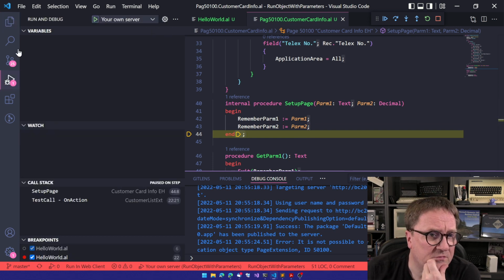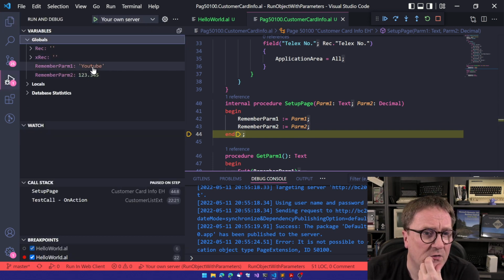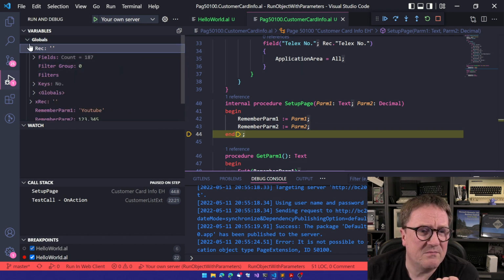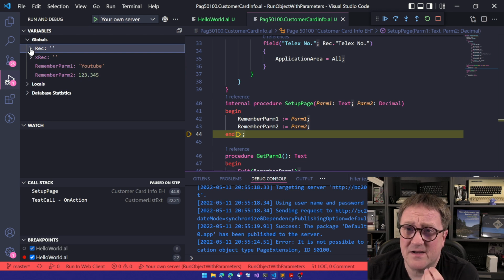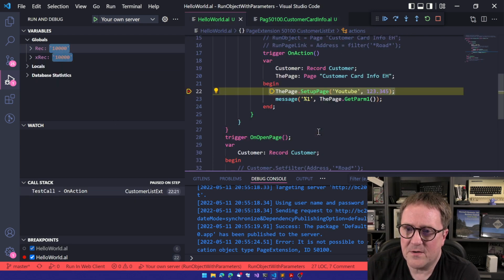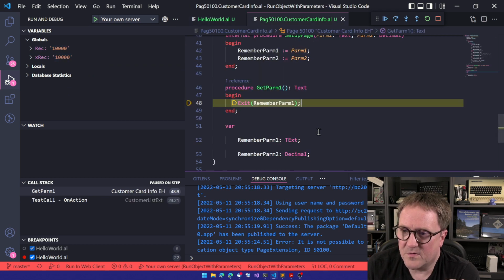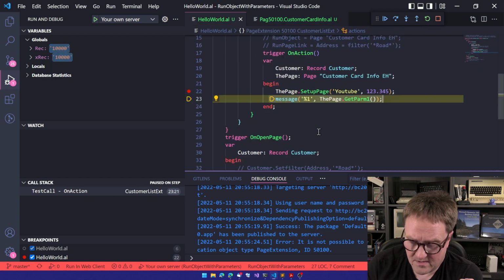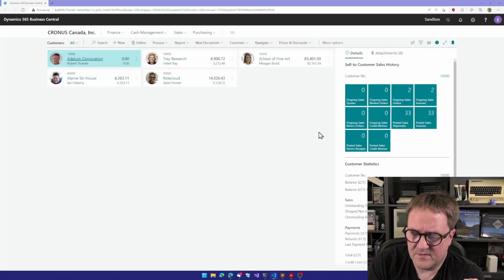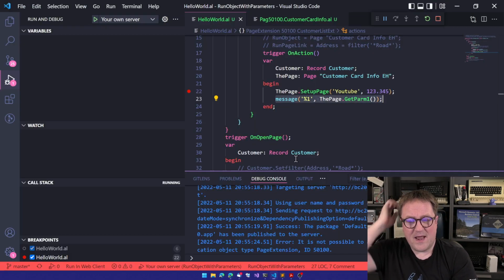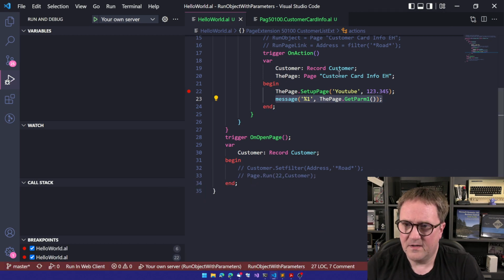Let's check over here really quick. That looks exactly right. And you see there's nothing in rec because the page hasn't really initialized yet from a data perspective. But it has as an object. So we go back out and go to the next one, and then we can go into the get PAM function and we get a value here. And then out, and I'll just hit F5 and let's see if we get something on screen. We do.